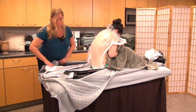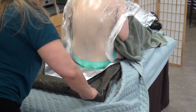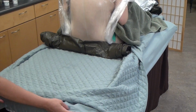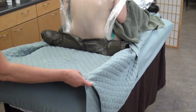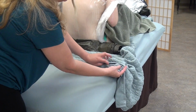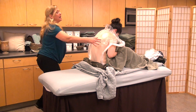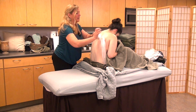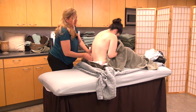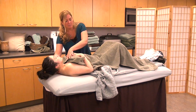While I come here, I'm going to open this up. I'm going to take my thermal blanket and I'm going to roll it. And then I'm going to take my regular blanket and my top sheet, and I'm going to accordion these. And that's really important. We need to keep this upper edge, that clean edge, available to us. Now I'm going to come and pull off this plastic and roll that into itself. All right, and then we're going to come back down slowly. Keep your knees bent for me.